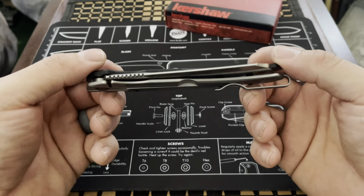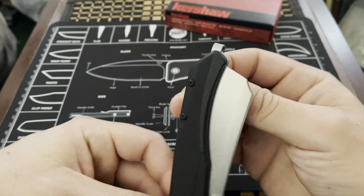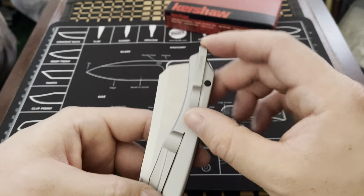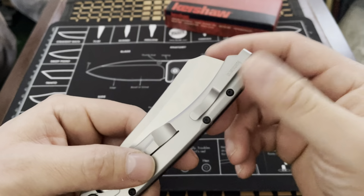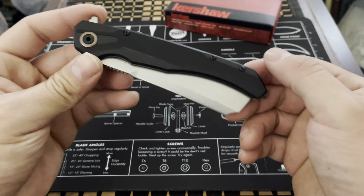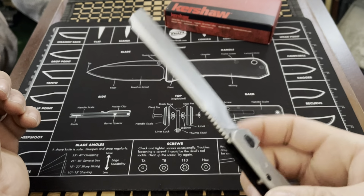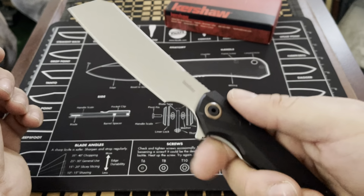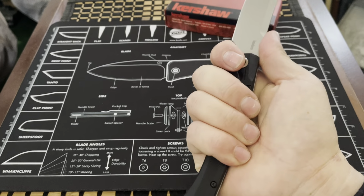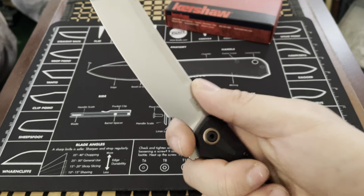The one thing that caught my eye was how deep carry of a pocket clip this is. Look at how deep that is. I mean, you put this in your pocket, it practically disappears. All you see is this little paper clip of a pocket clip sticking out of your pocket with the Kershaw brand on it. And of course, you got this big old kind of straight razor looking cleaver thing. And that's actually kind of nice. And it has this choil here where you can actually choke up on it and do your own little Sweeney Todd work if you really feel the necessary need to do so.